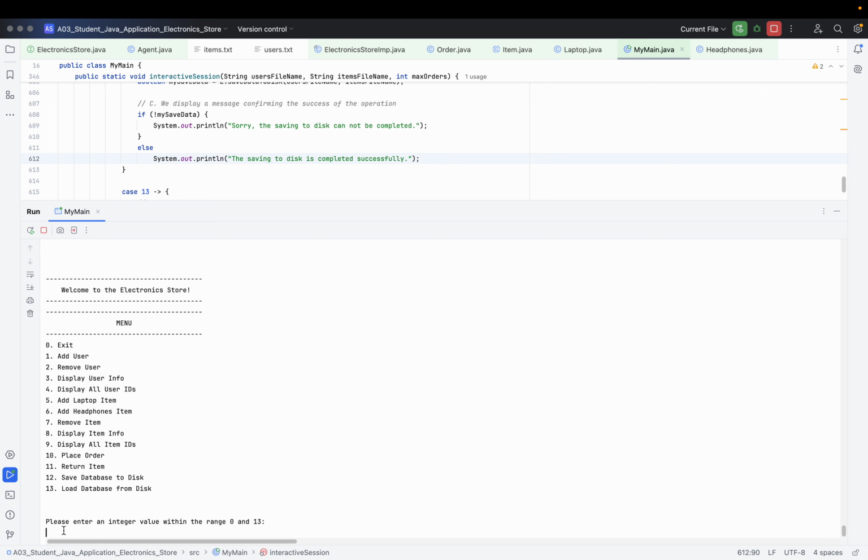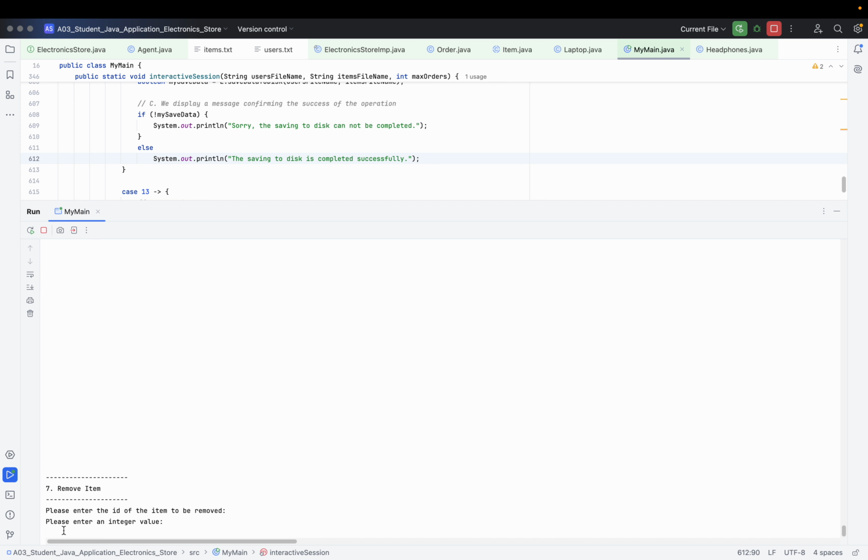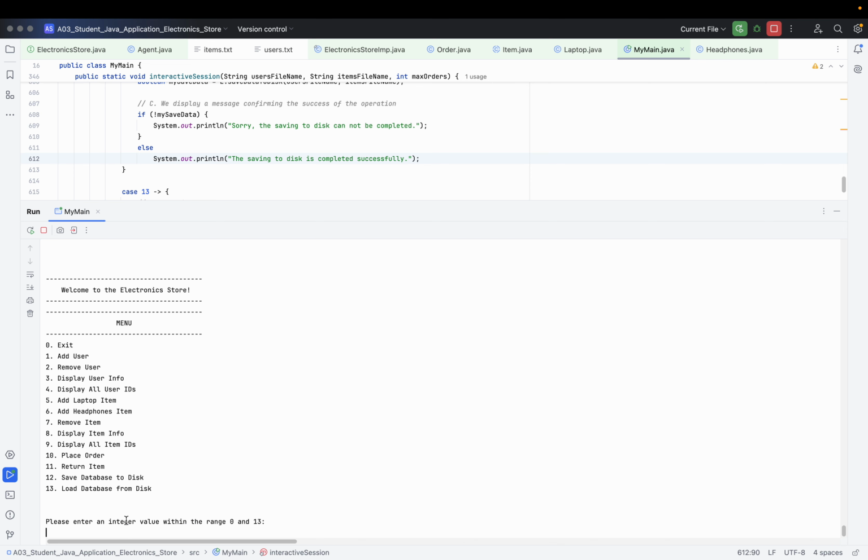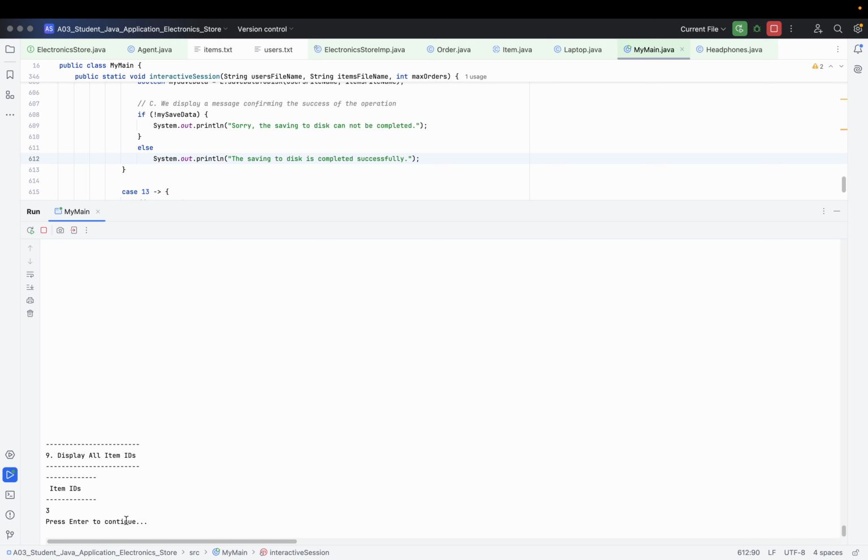Okay, and we can remove headphones from our electronics store inventory with ID 4. Yes, and we can see that item with ID 4 successfully removed. Okay, now we can check available items in our store. Okay, it's only laptop with ID 3.